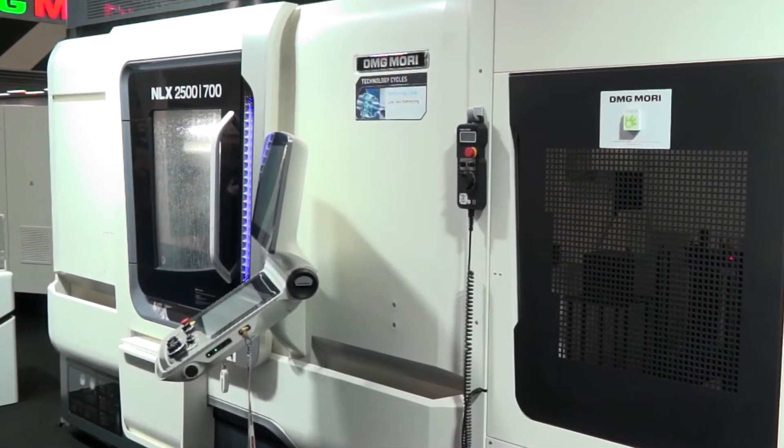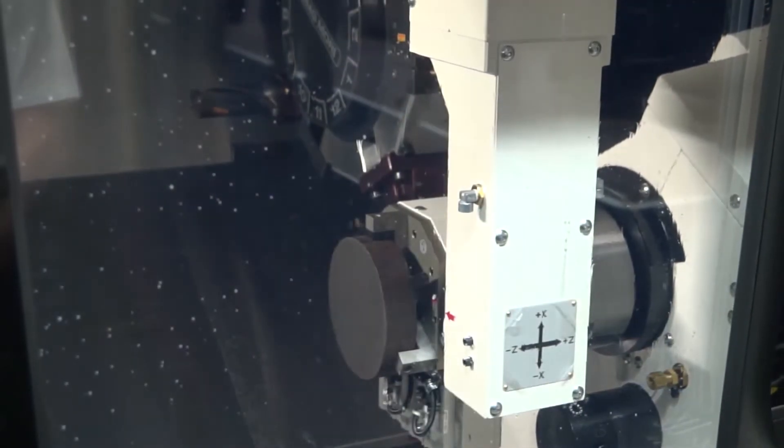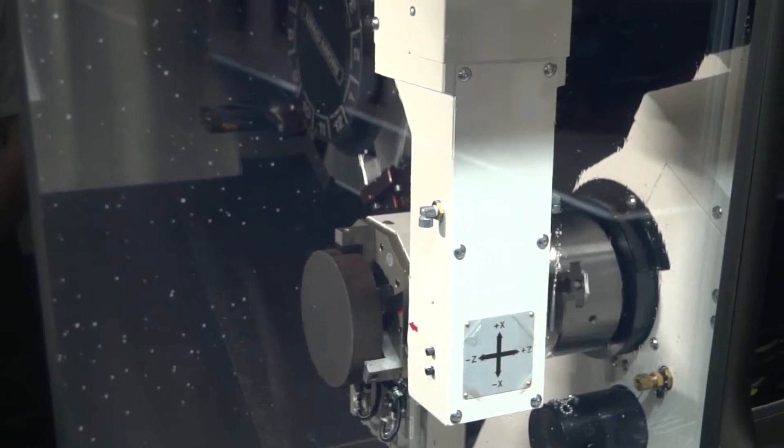The biggest jump in the last two years hasn't been the machine tool itself — it's been connectivity and automation. We've noticed this very much on the turning side. Two years ago at MACH, about six percent of inquiries I was dealing with involved automation; now we're nearer thirty-five to thirty-six percent. It's been a significant increase across the whole variety of automation we're putting to our machines. And in 2020 that's going to be even greater — potentially with the operator not even being in the general area of the machine, and more collaborative robots as well.